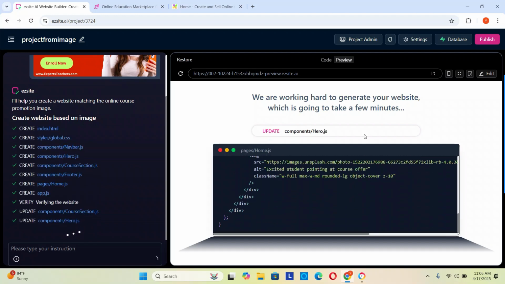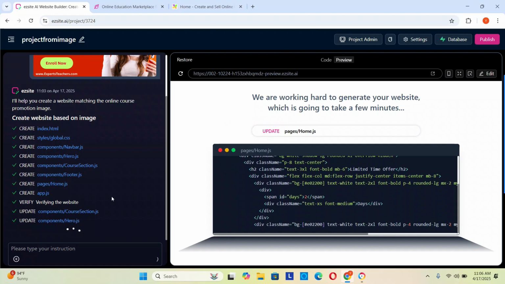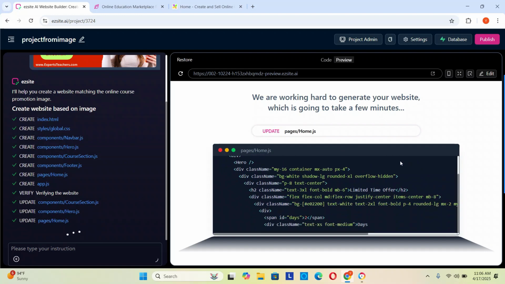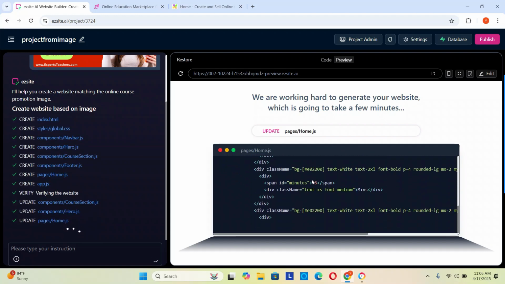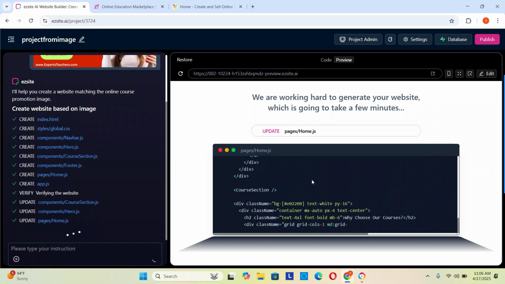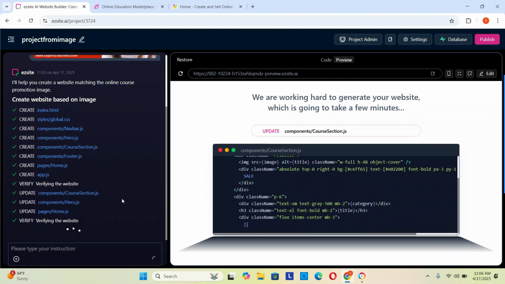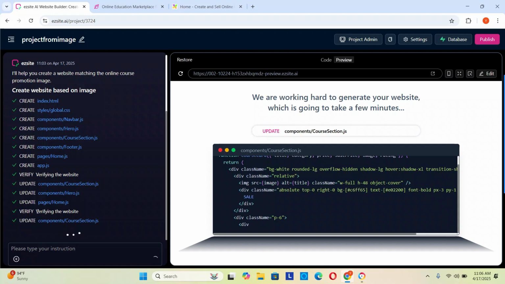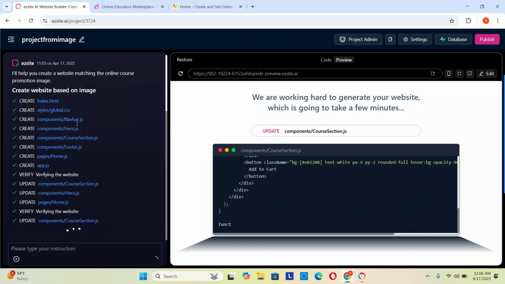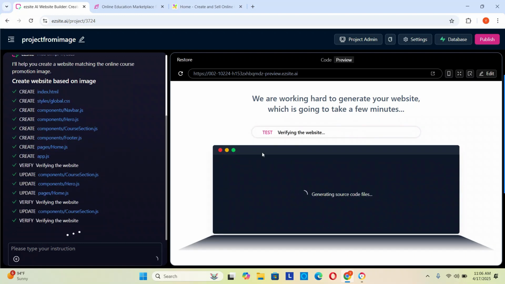So it is just generating a site. It will take some time, maybe 1 or 2 minutes. So it is doing all the coding which is necessary. Now it is verifying the website. Here you can see, from over here we can come to know what it is actually doing.